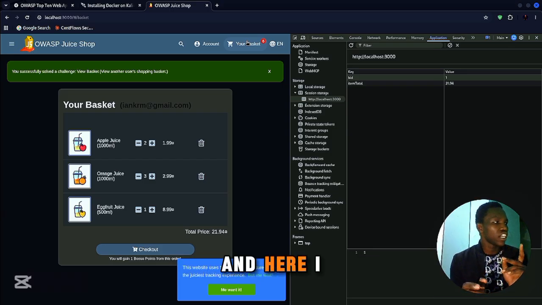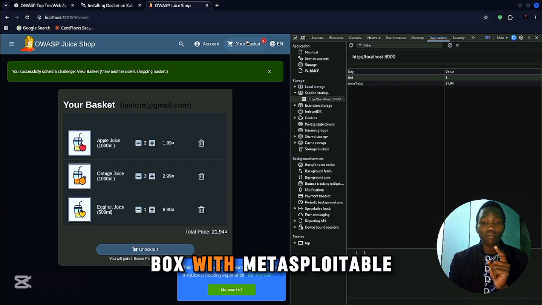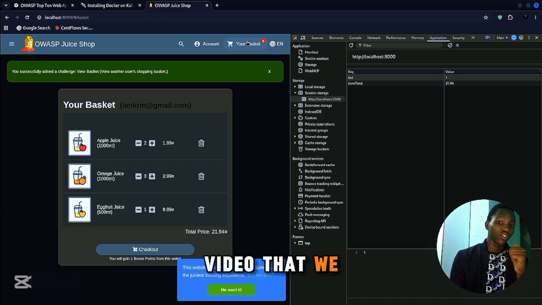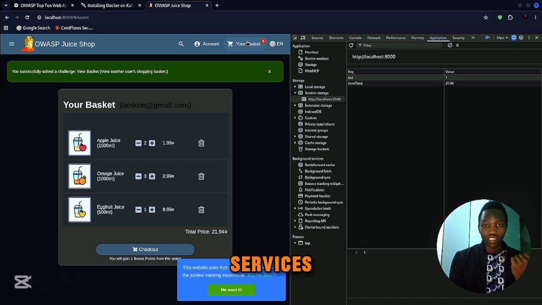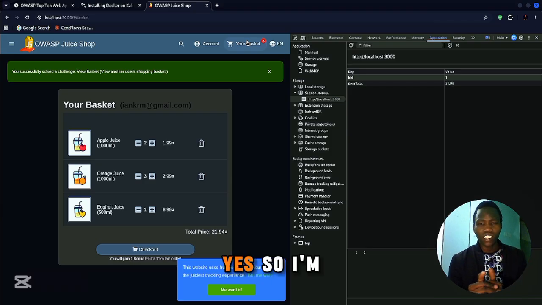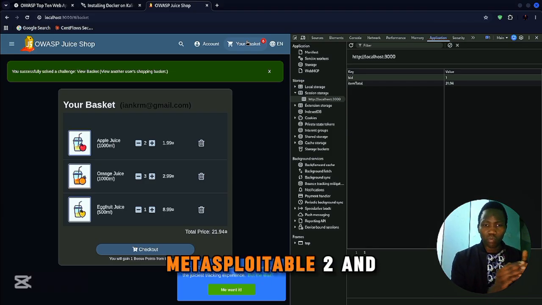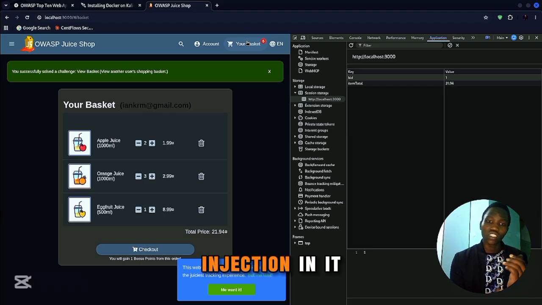Here I have a VirtualBox with Metasploitable 2 from our last video, where we used it for misconfigured network services. I'm going to open the DVWA on Metasploitable 2 and show you how we can do SQL injection in it.